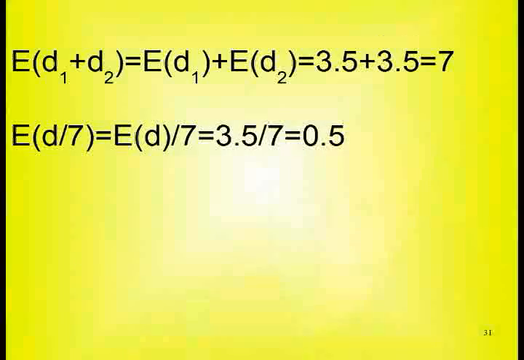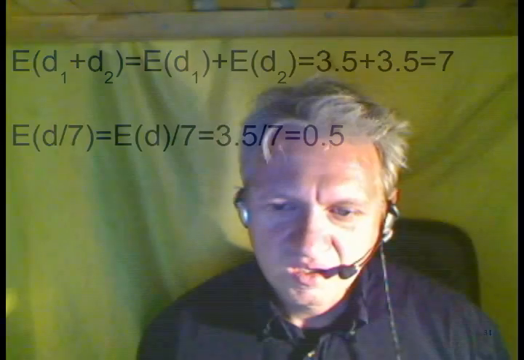Of course, you won't expect the outcome 3.5, but this will be the weighted average of the possible outcomes. Expectation has the nice quality that it is linear. That is, the expectation of two throws of a die is two times the expectation of one throw of a die, so it's 7. And if you divided each outcome with 7, the expected value would be 3.5 divided by 7 is equal to one-half. Expectation is quite useful when you want a quick summary of a probability distribution, or if you are considering risk.